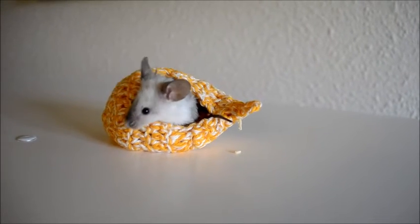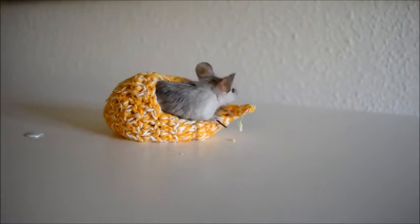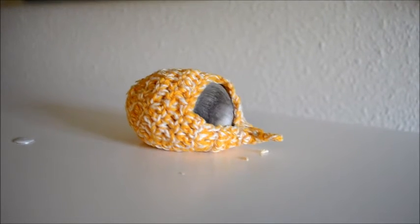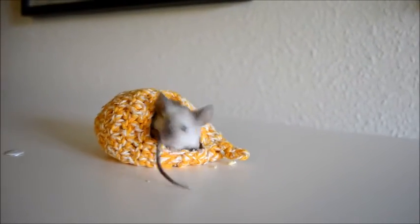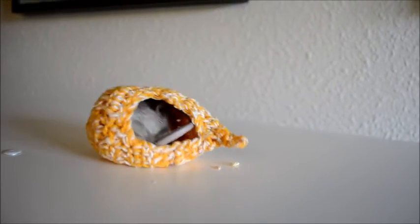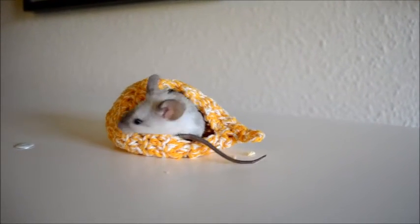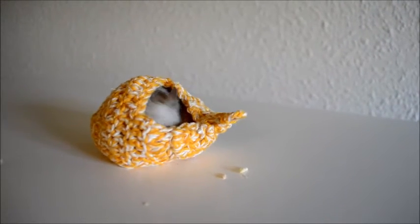Next one up is Adelaide, my little Eddie. She is Colourpoint Smoke Splashed. She's a real beauty, as you can see. She has long fur, which just makes her even cuter. She's really gentle and sweet, and yeah, she's a darling. She's very curious too, but in a much different way than Dahlia. Adelaide is calm when she explores you. She takes it easy. She doesn't look like she takes it easy now, but they love their little hut here. And she has also been so sweet to Chewy. Absolutely adorable. And yeah, she's a real heartbreaker, as you can see. She's cute. Eddie!